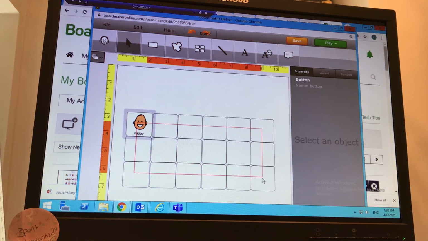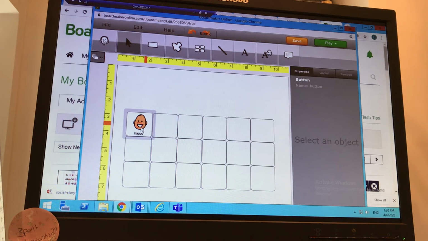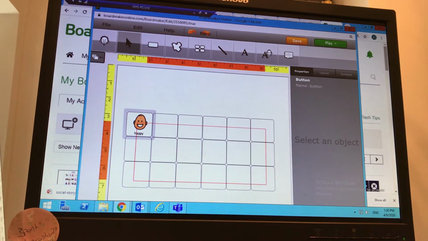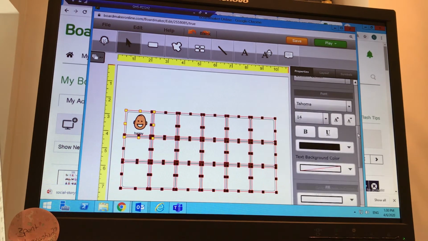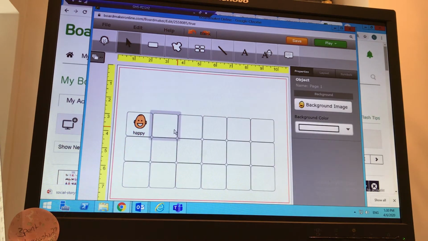I'm going to highlight all of these. Again, I'm clicking with my mouse, I'm holding and I'm dragging it across. These are all selecting. Now I'm going to go to properties, down to my label, change that to 18, and now it is changed in this cell, but will have also changed in all of these other cells, so I won't have to do that each time.